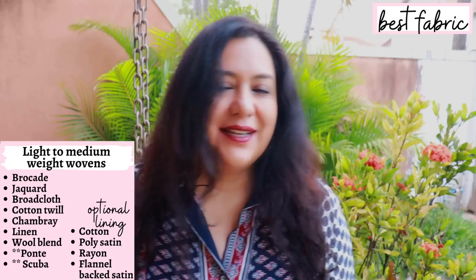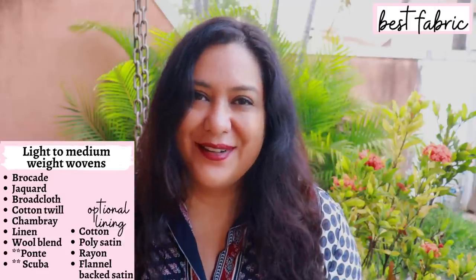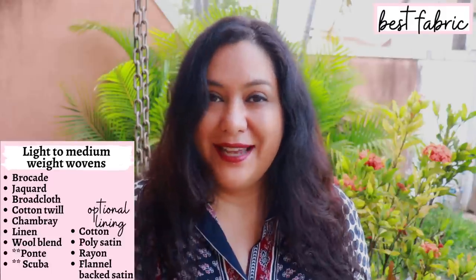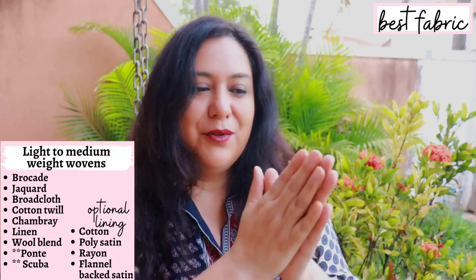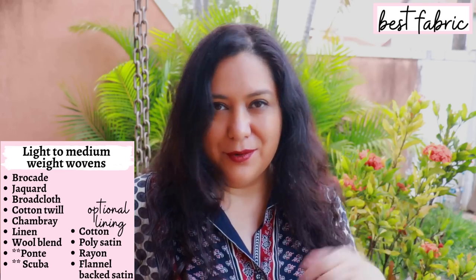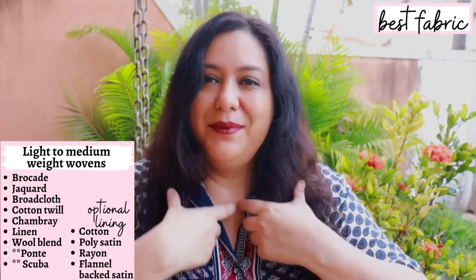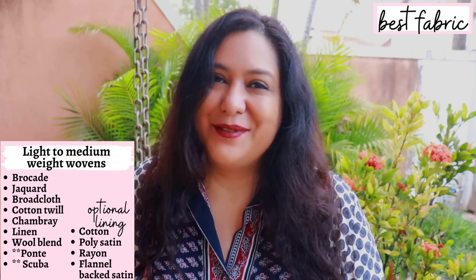As usual I had a hard time choosing my fabrics, but I ended up on this green linen-rayon blend — 55% linen, 45% rayon — and I lined it with just a black poly satin. I wish I'd had a matching color for the lining fabric, but I went really traditional with black. Because both layers are together and the only thing separating your lining from being seen is the bias tape, if the wind moves you can easily see the lining layer. That's why I didn't want to use a print or anything flashy, so it won't clash with whatever I'm wearing underneath.